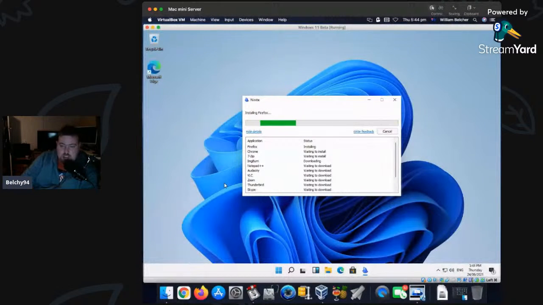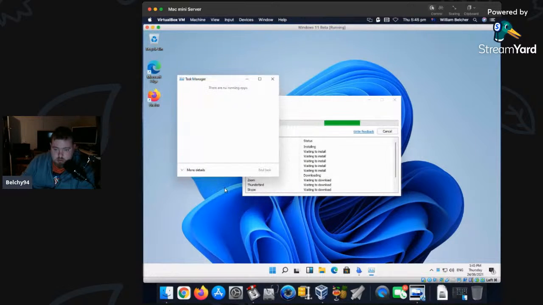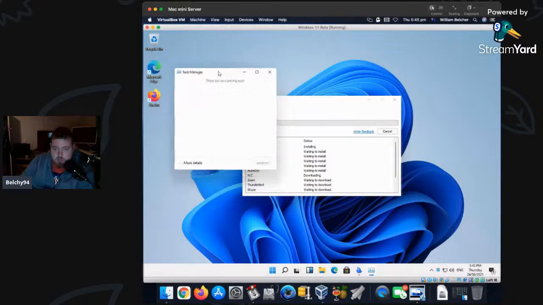So it's downloading it all, so it's like waiting to install. It takes a long time to open up Task Manager, so we'll click it again. Okay, there's Task Manager. It's probably going to open up about 15 times. So Firefox is just about installed.